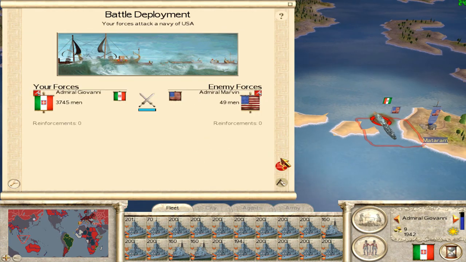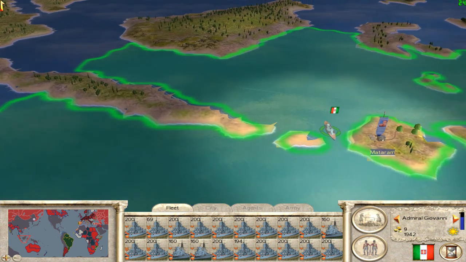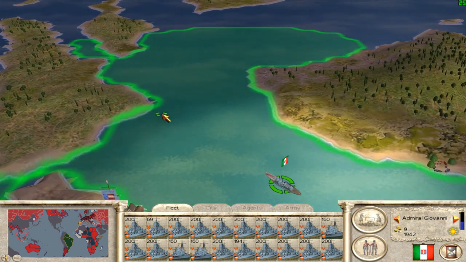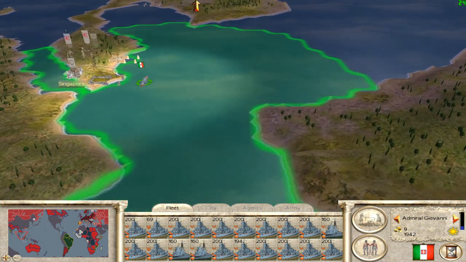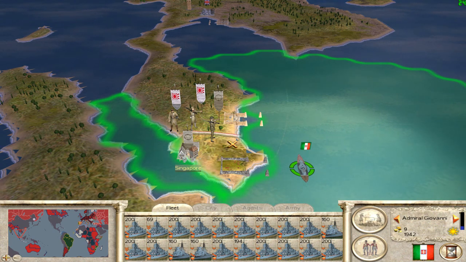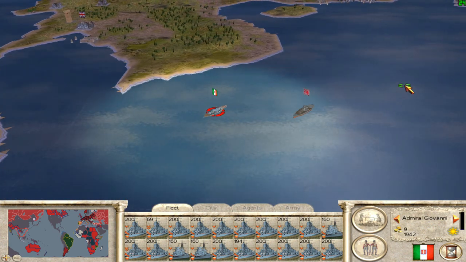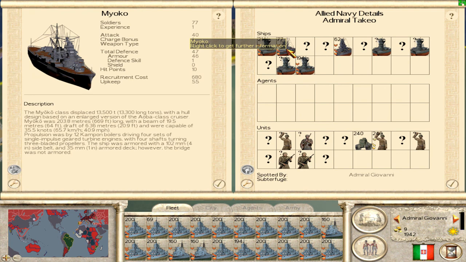American fleet. Japanese, they failed to take Singapore, but it's held by rebels here. A Japanese fleet here. It's huge. The Miyoko. Fuck, the game crashed.